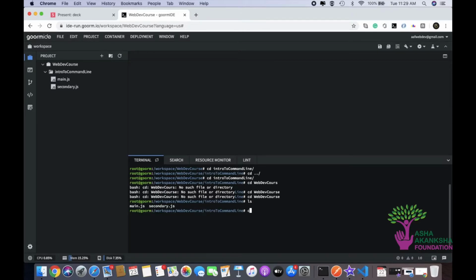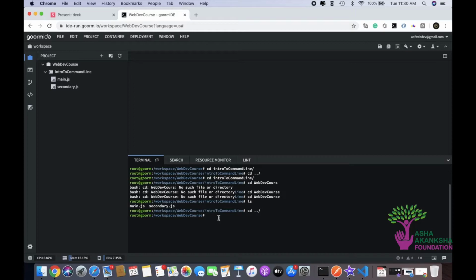Basically only if you're writing cd here and then you're writing something here, the first place and the only place in which this folder will be found is inside the current directory, right? So you can't write cd web dev course here and expect to go into this. If you want to go to web dev course, you have to do dot dot. So basically everything you write after cd will be with respect to the current directory. So you have to give a proper path from the current directory to the directory you want to go to, right? So this was cd and this was ls.